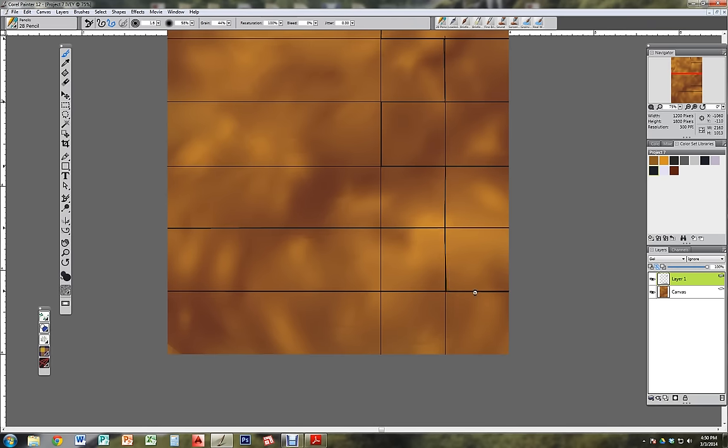So that means, oops, delete. Reset my tool. Straight down. That means that over here we have one. And now, instead of drawing new guidelines, because I'm just going to end up deleting them, I'm just going to move this over. This also means that when I move it, I can see whether or not I forgot to make a line.